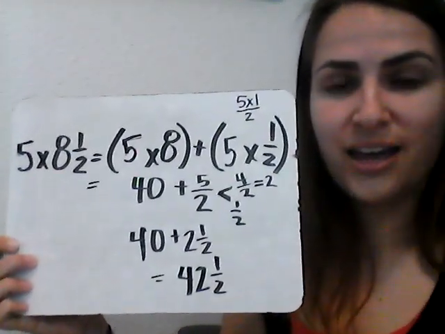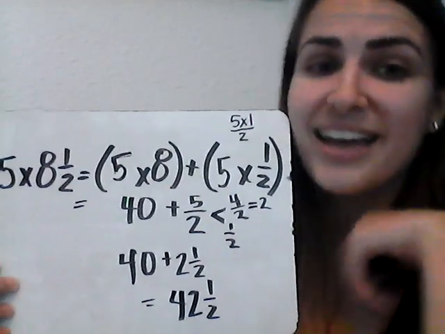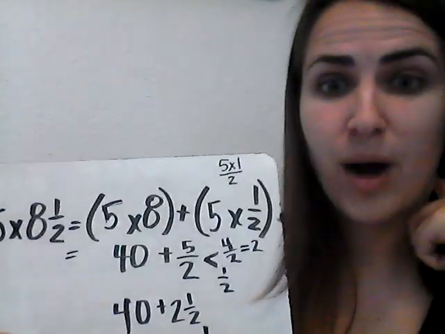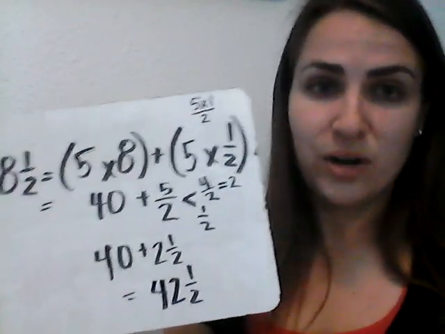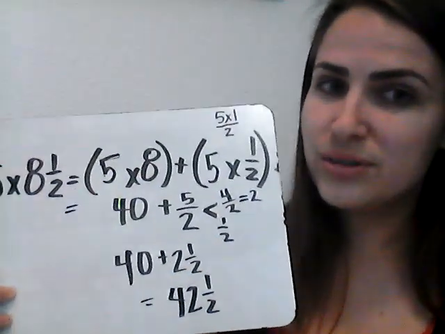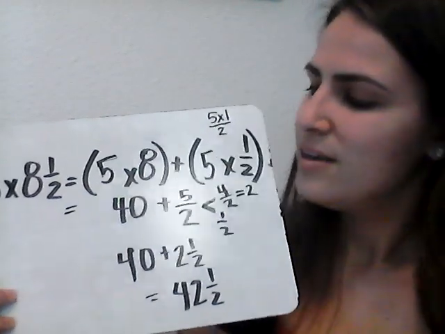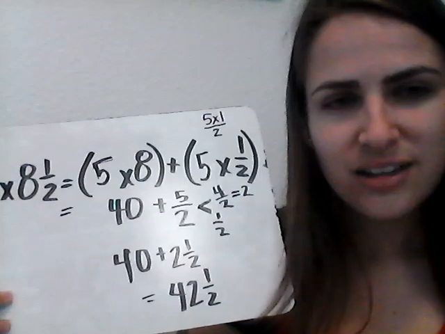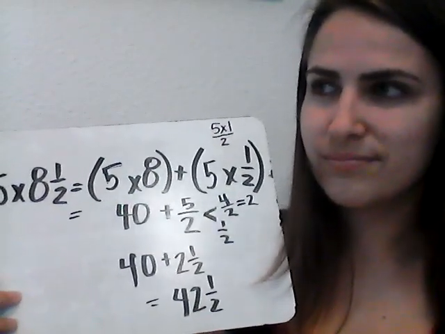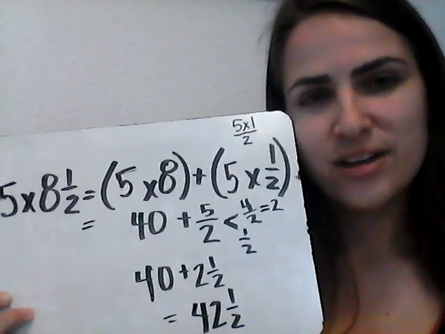So this is one way that we can solve a multiplication problem involving a whole number and a mixed number, using, again, the distributive property. And I would love for you to experiment with the distributive property. Like I said, a lot of you use this in your head and you don't even know it, which is pretty cool. Can you think of another way that we could solve other than the distributive property? What other ways could we solve for 5 times 8 1/2? Well, we know that multiplication is the same as repeated addition. You could simply add 8 1/2 together 5 times. You could do that just with numbers. You could also draw a tape diagram.